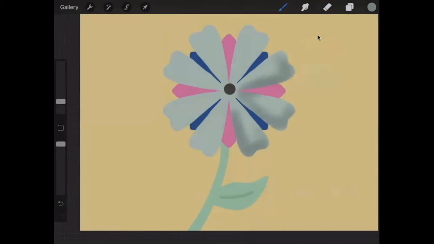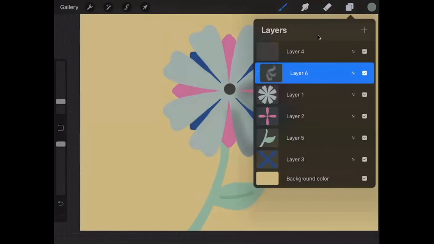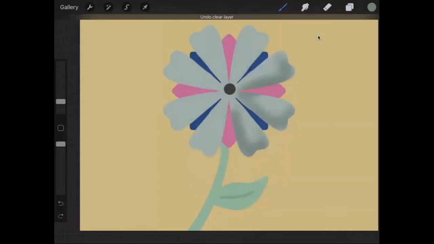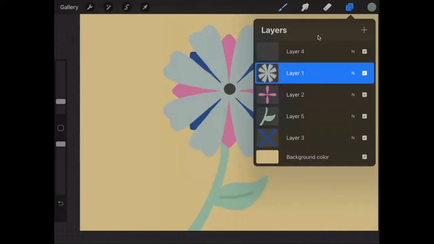I'm going to love it. But I come back in a few days and I'm like, ooh, that's not so great. This is on its own separate layer, so I can either just click the clear button and that's gone, or I can delete the layer entirely and I still have my original.